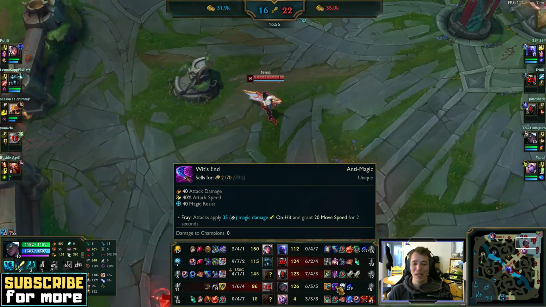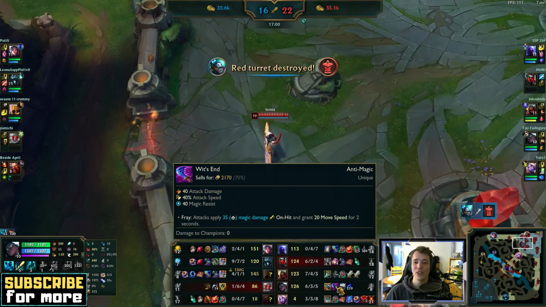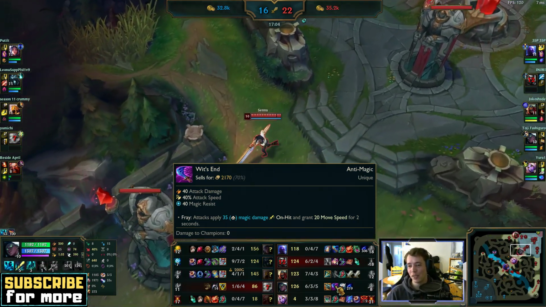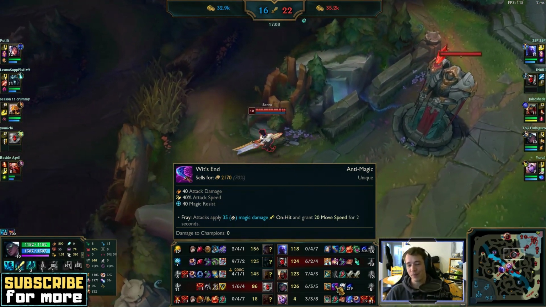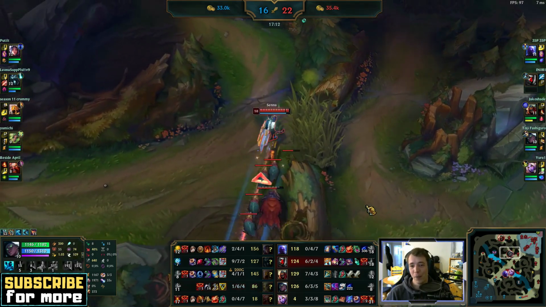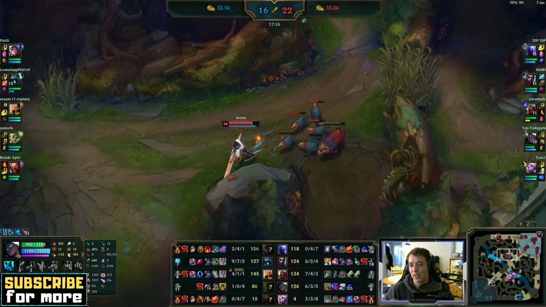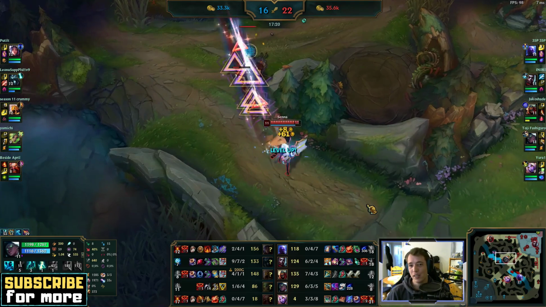Wit's End for some magic resist. Wit's End, a crazy good item on Senna. Criminally under-purchased, in my opinion. Because, well, this item is good for the same reasons that Rageblade is good and more. Because Rageblade is good as it is converting your crit into on-hit, and your Q, which cannot crit, but can apply on-hit effects, gets significantly stronger that way, and Q is a big part of your damage output. Same true for Wit's End.